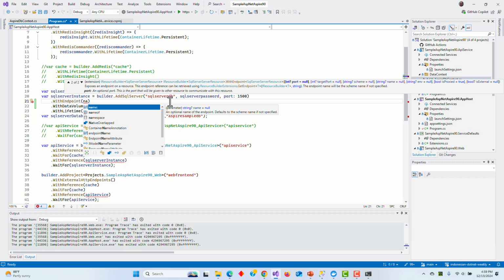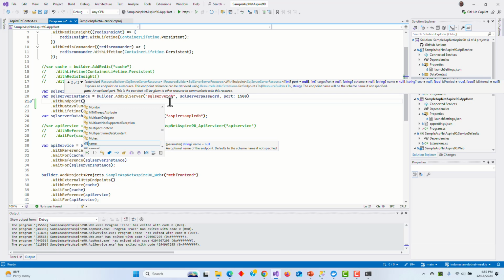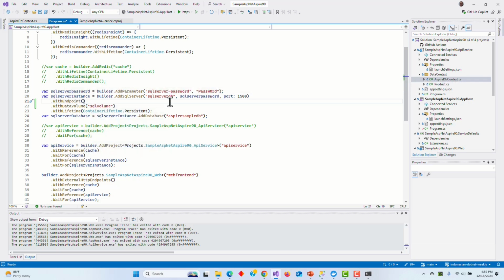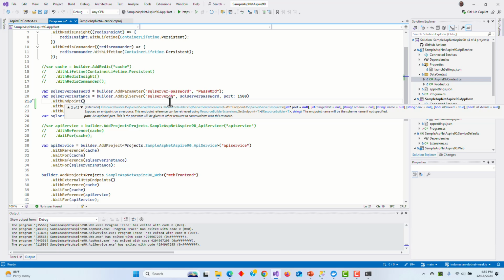Scheme name? No. I think port is an optional port given to the resource to communicate. Okay.